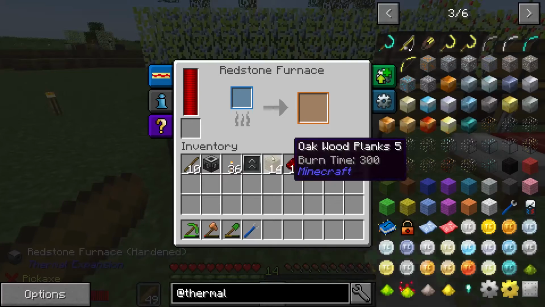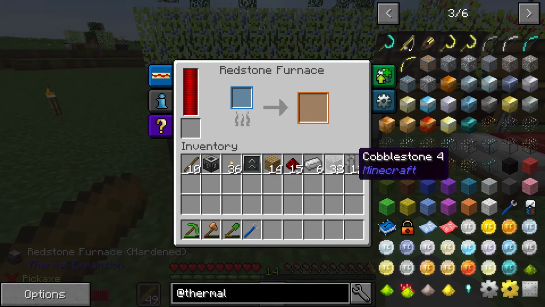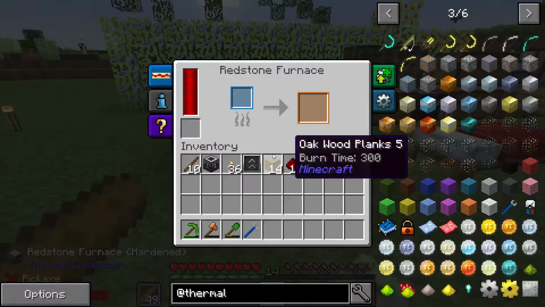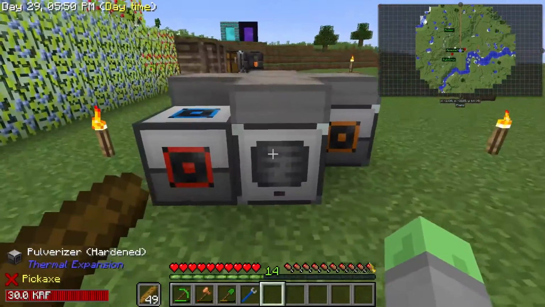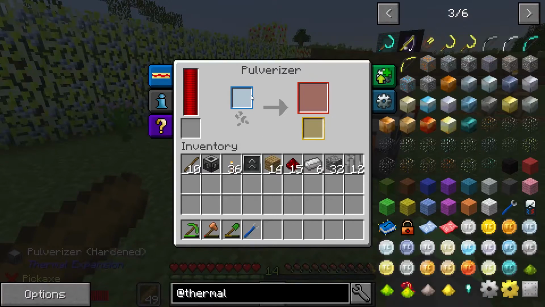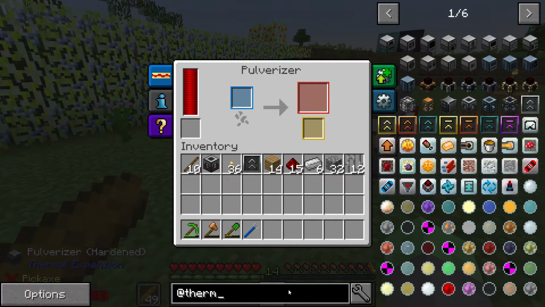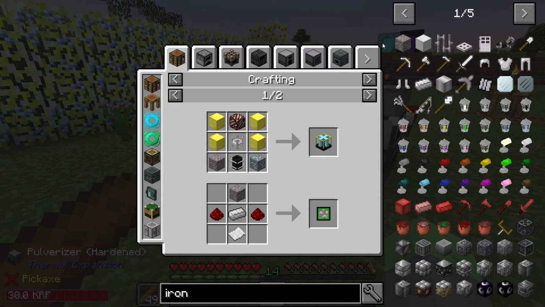But it's essentially a way of smelting things with redstone. It's the Thermal Foundation smelter that uses RF. This is the pulverizer, the second machine I got, and the pulverizer just crushes things. And so if we look at, say, iron ore, for example, if we look at the uses for it, the pulverizer is one of the first ways of using it.